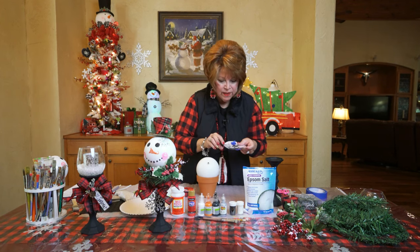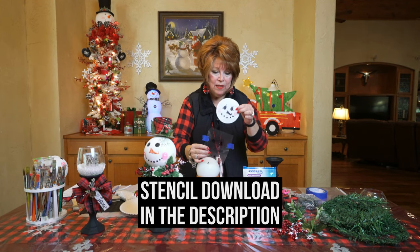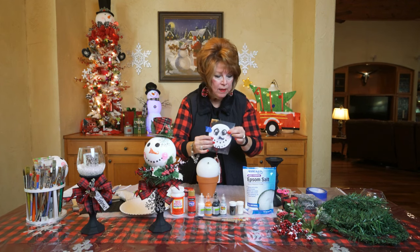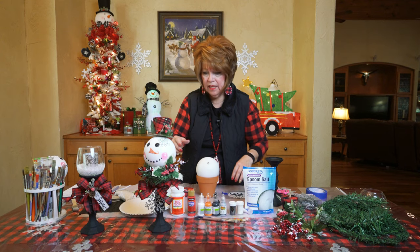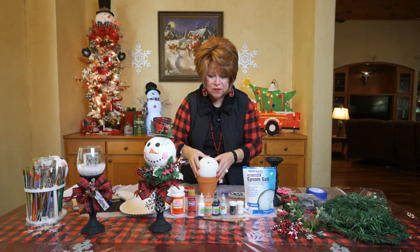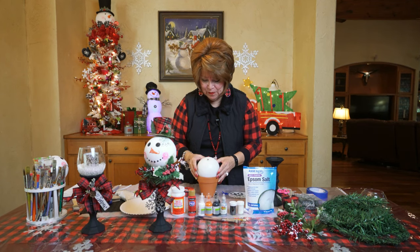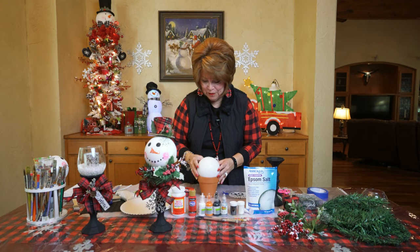And I have already cut out my stencil for the eyes, and if you can tell, I've already been using it. Here's my pattern. So you're probably thinking, holy moly, that's a bunch of stuff just to make one project. Friends, if you're a crafter, you probably already have all of this. Alrighty, don't let that scare you. And if not, go out and buy it and you're gonna continue using it for other crafts.